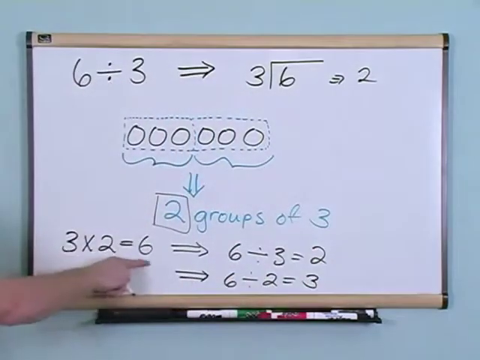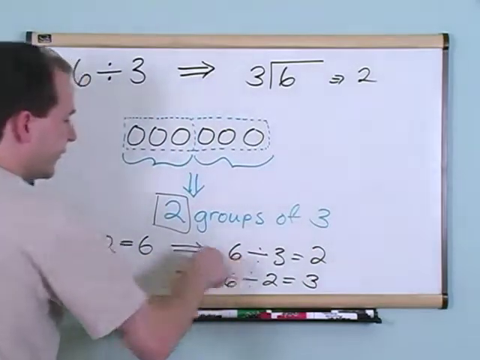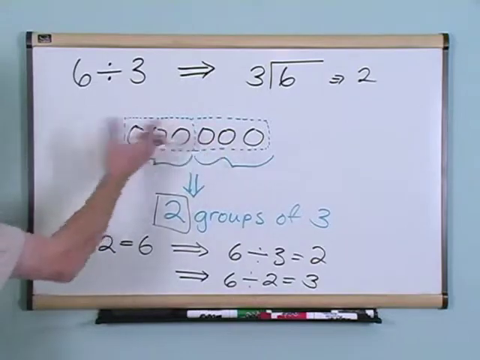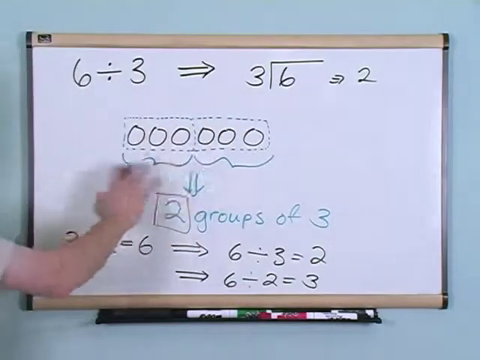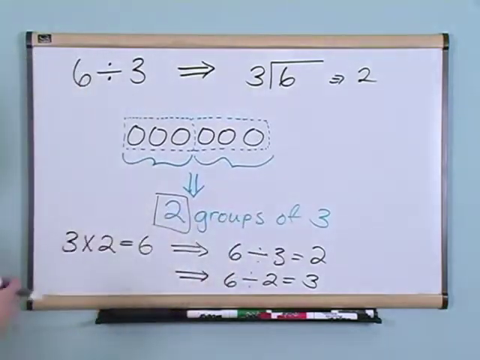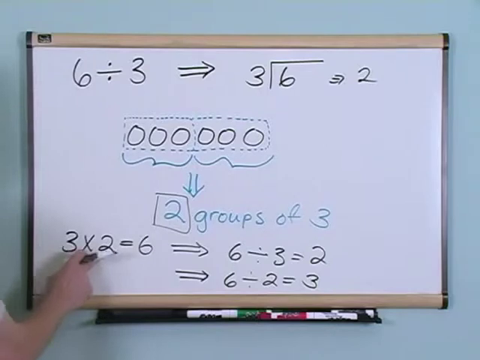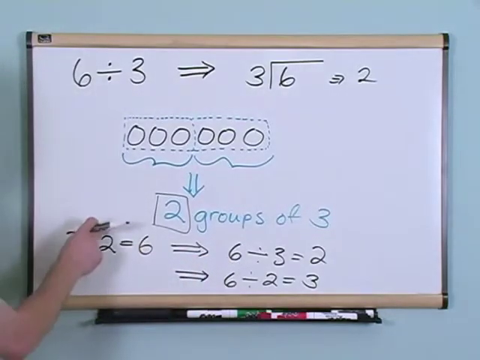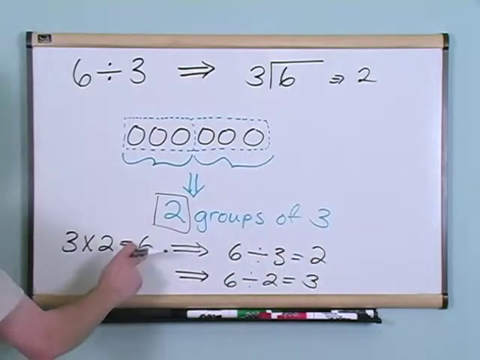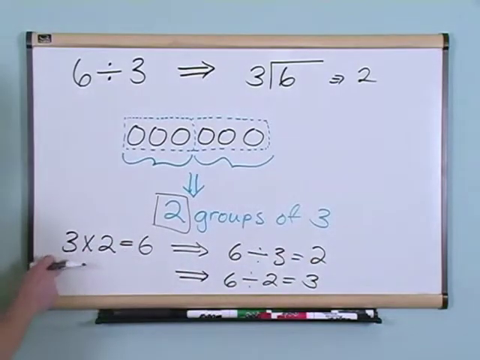So once you know the multiplication, you already know the division, okay? Because they're the same thing. You see, I've chopped up my number into groups, and I've counted the number of groups, and that's how I'm dividing. I'm doing multiplication backwards, okay? That's what I'm doing. So if I know that 3 times 2 is 6, I know that 6 divided by 3 gives me the other number, 2. And I know that 6 divided by 2 gives me the other number, which is 3, okay?